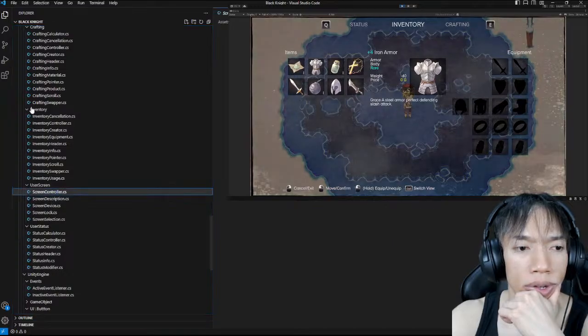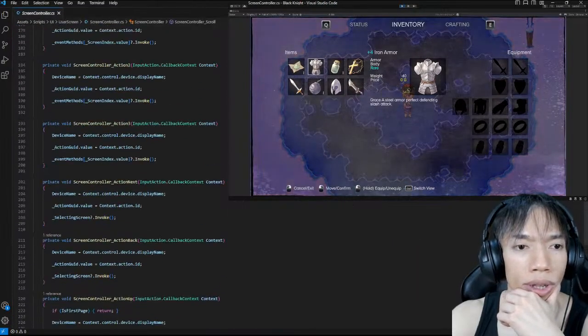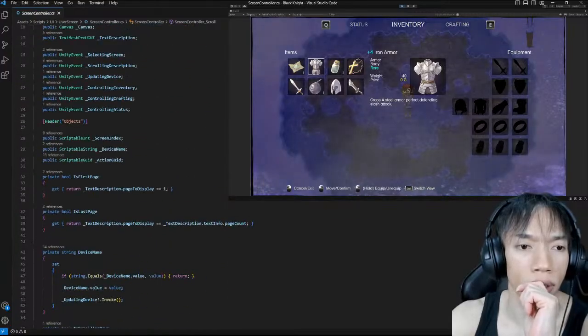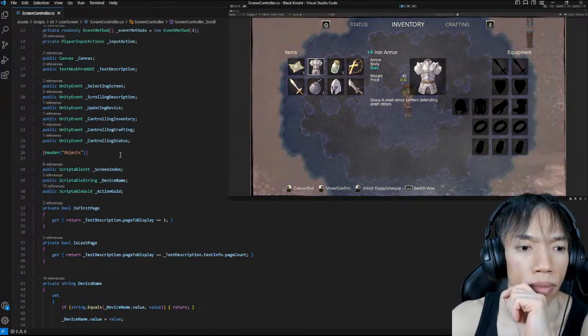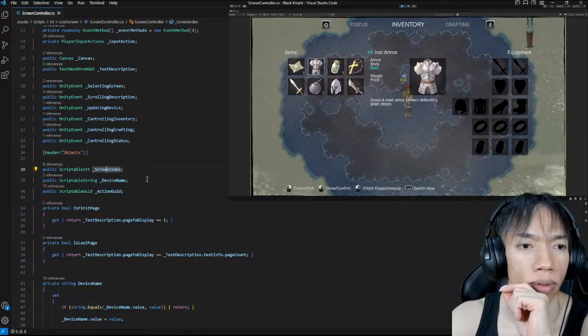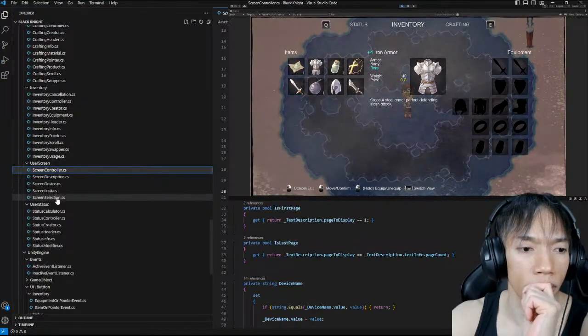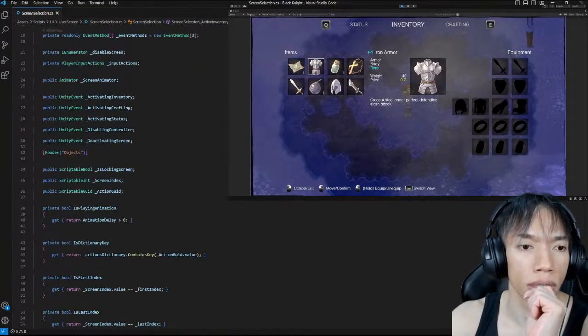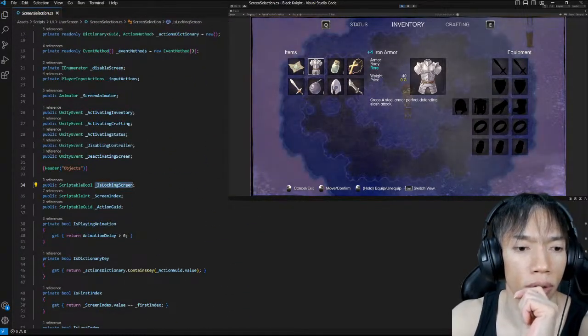Screen controller. Now I have to check screen lock. We have it? No. Let's add it here. Instead of adding it there in selection, I have this locking screen.